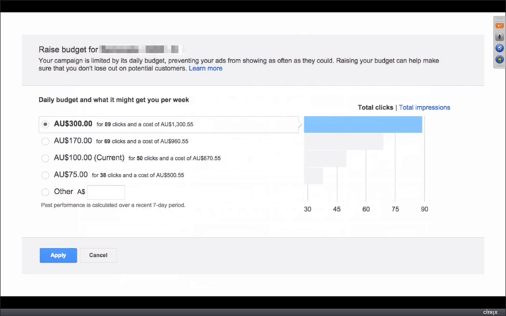Now, if you're really good at maths, you've already noticed that those extra clicks are going to cost me more per click than the first 50. So this is all economics 101, marginal cost, marginal revenue stuff. Let's not go there. Too much maths for this late in the day, wherever you are in the world, or this early in the day if you're in Australia. Just assume that if you want more traffic, you can whack the budget up, and Google's going to give you a little bit of a guide as to how much.